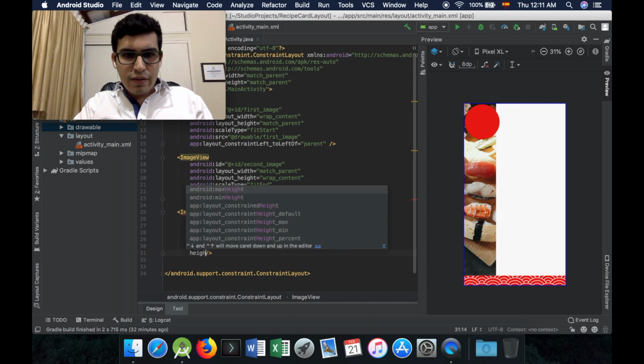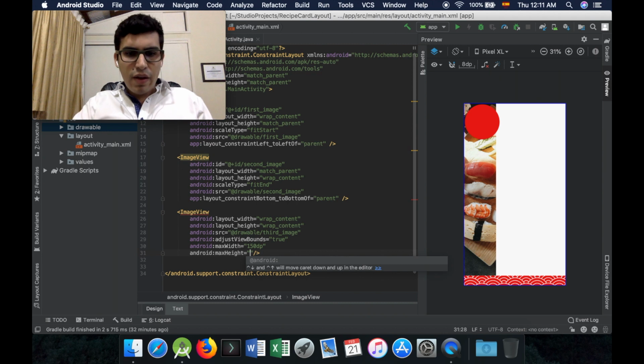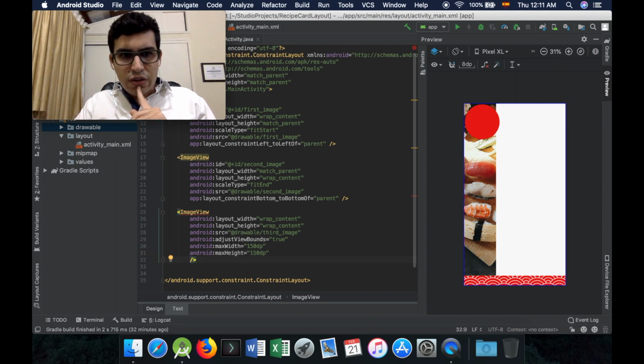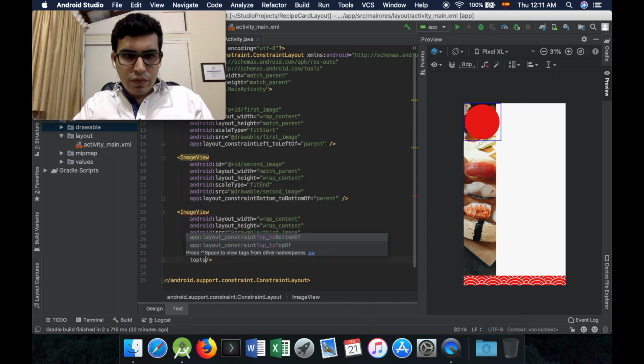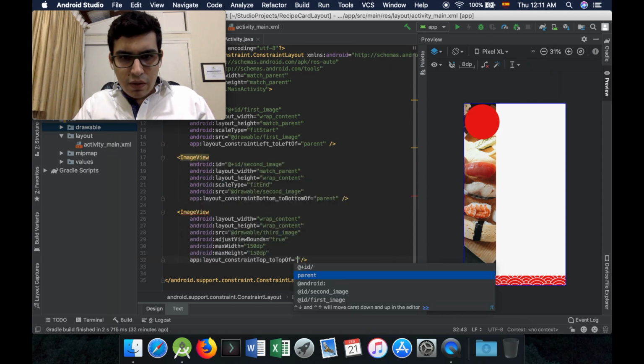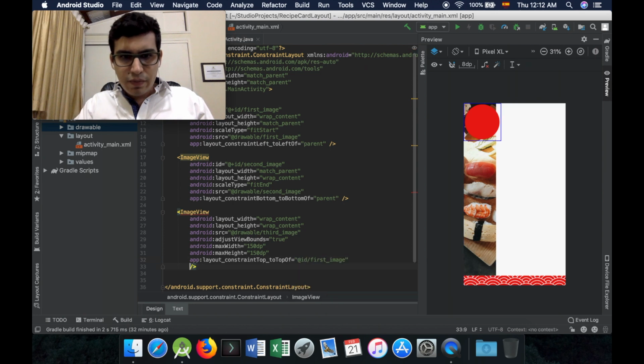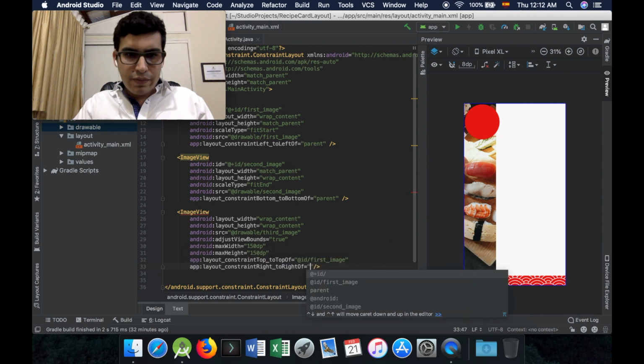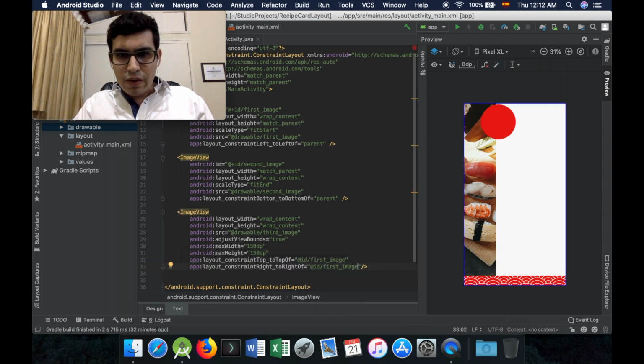Also for the height, max height 150 dp. Let's constrain this to the top of the first image. So top, first image. Also, we're going to constrain the right of this view to the right of the first image. So right, there it is.